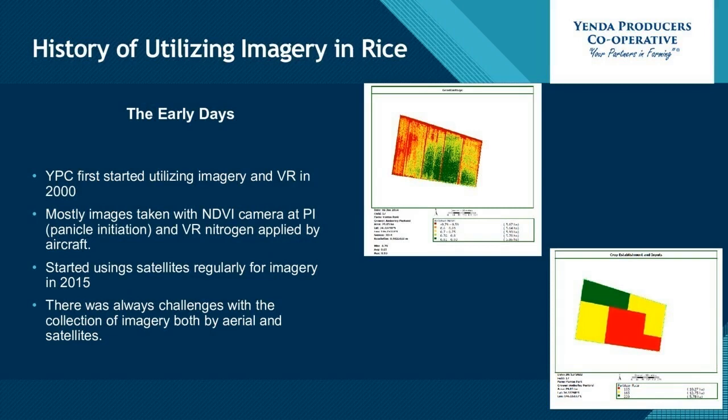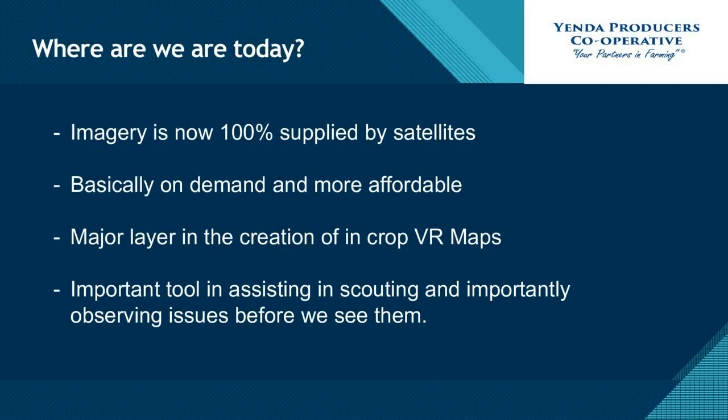So when we had the opportunity, probably realistically only 3-4 years ago, to get into the satellites a bit more with a higher resolution, and we've only been dabbling with the 3-meter imagery the last couple of years, the ability to have it a little bit more autonomous is what pushed us that way, realistically since probably 2018-19. So where are we today? Since I started, I would have said 80 to 90% of our fields would have had an image taken at PI over the years. 100% of that is now supplied by satellites. We don't have any airborne imagery taken.